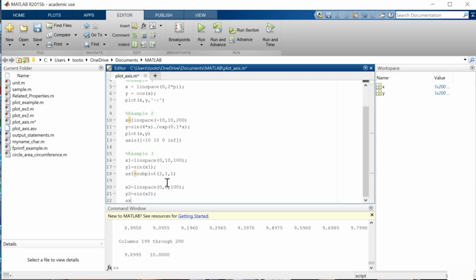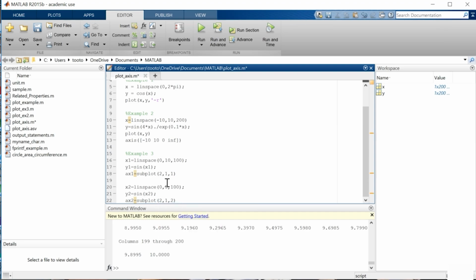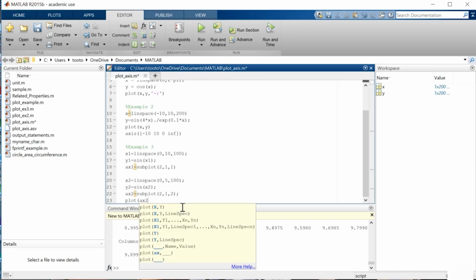And then ax2 is going to be a new variable, subplot. Now we're selecting the second plot, which is going to be 2, 1, 2. I'm sorry, it's going to be the second one. We already addressed the first one in here. So we're going to plot x2 and y2.